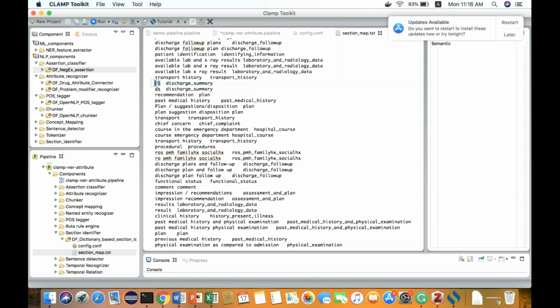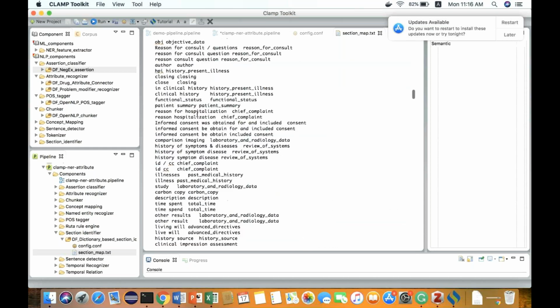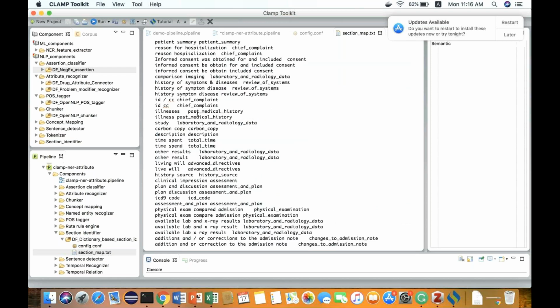And if you see a DS in the notes, followed by some kind of rules to determine if it's a section header or not, and the result is true, it's a section header, then normalize the section type as a discharge summary. So you customize this one when you explore the output on your own clinical notes. If you see some section headers missing, then you can go back and customize this section map file.